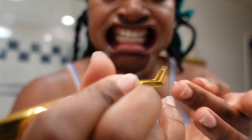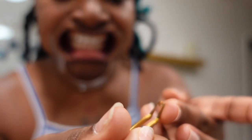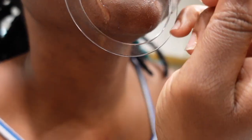And then you see it's on the bottom of there, and you just put it on. This is a rose colored gem. Put the paste on the back of it, like this. It's on the back, and then just put it onto your tooth. See? So cute! Look at this line.